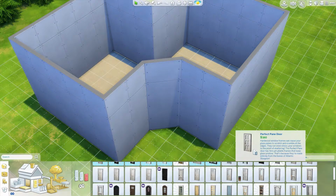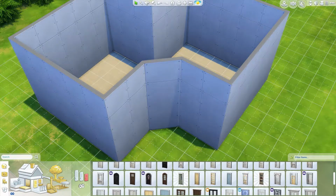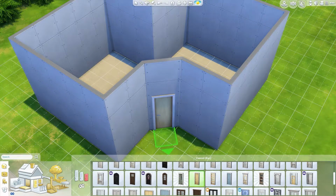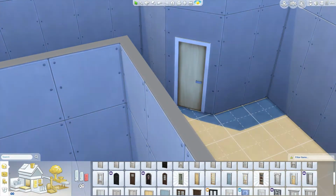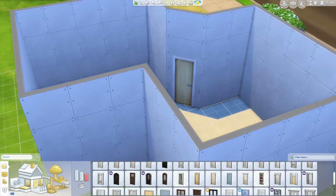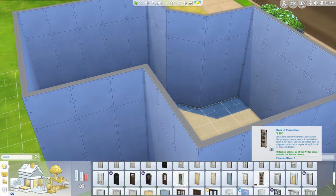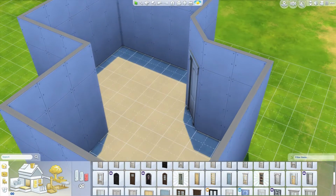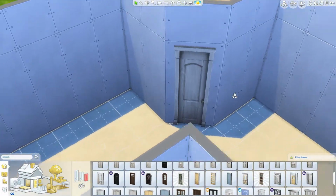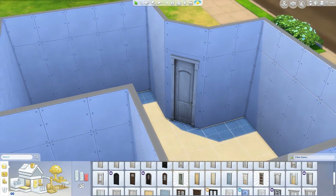I want to do a light wood tone, but I don't know what kind of door would fit that. I only want a single door, because I want to put it on here. Probably something like that would not be a terrible move. Let's have a look at how does this look. It's a bit low, if I'm honest, but yeah, it's a bit too low. I tell you what, I know it has got a good door. I'm not sure it's going to really work, but I know it's much higher is that. And to be honest, I think I'm going to go with it. I kind of like that.